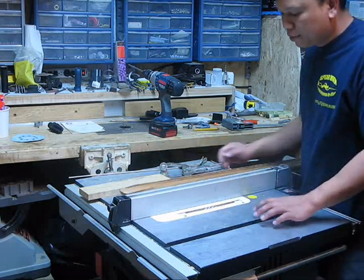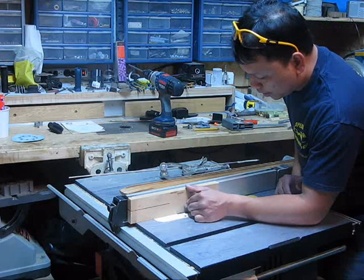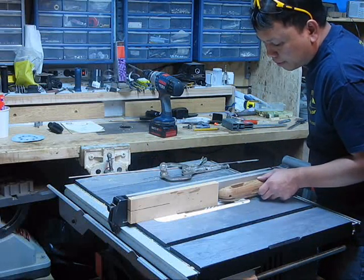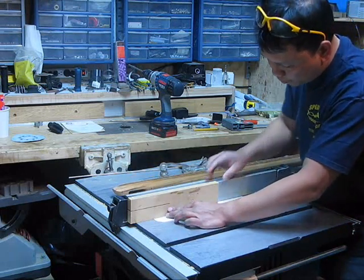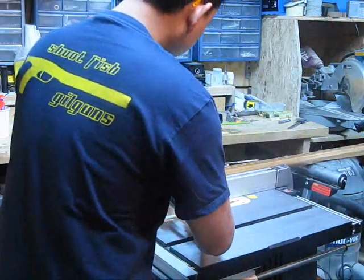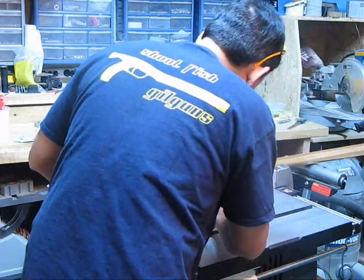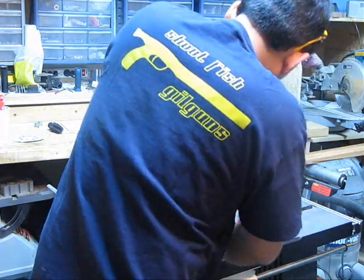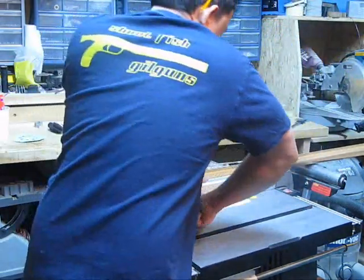what I also like to do, if I'm doing more than one spear gun, is put a stop here on the other side, so I know where to, it's sort of a quick index. Push your gun in, and it'll stop automatically where I need it, and then I clamp it down. I already have it pre-marked here as well. You can see my line there. I'm just going to clamp that down. Clamp down nice and tight.